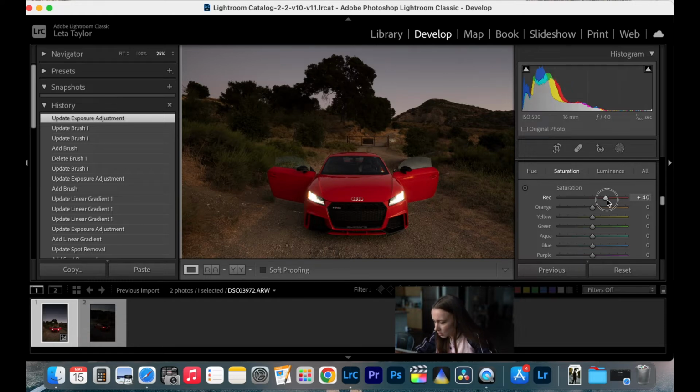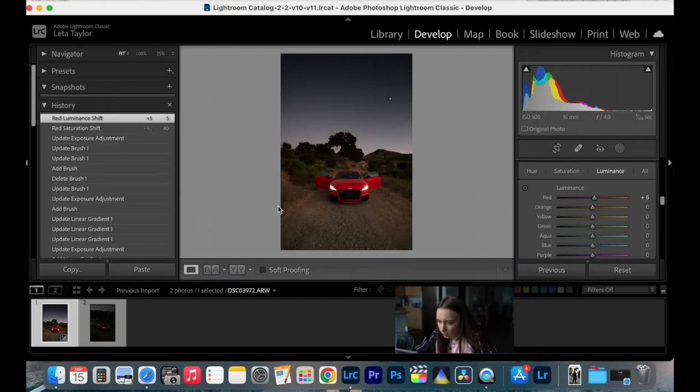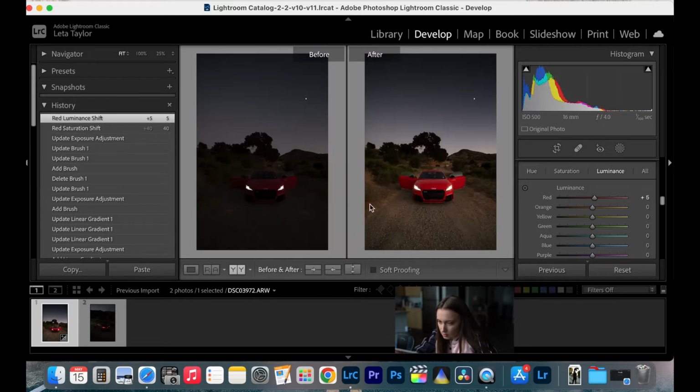I want to stay as close to the real color of the car as it is. So this looks good to me. I can go to luminance just to see. Yeah, something like that. Yep, that's exactly the color of the car. Okay, we're looking good.